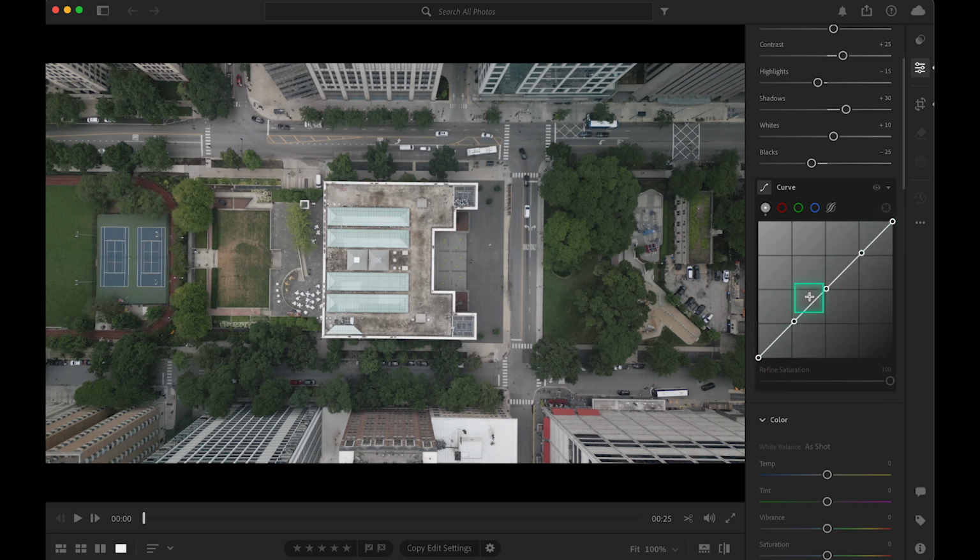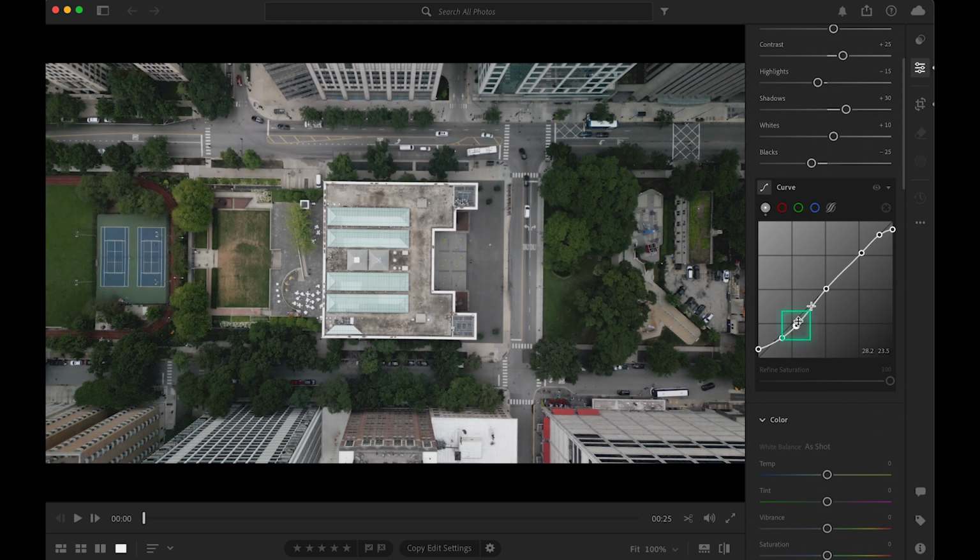curves adjustment into 1, 2, 3, 4 sections with 3 point placements. And then I will do another break in the bottom half, so the darker shadowy section, and then one in the light section. So then I'm going to take the edge off of the highlights and take the edge off of the shadows. I'll then start to pull this out a little bit to create an S curve.